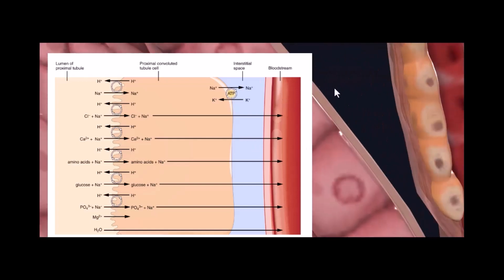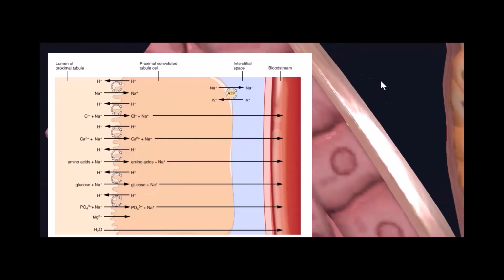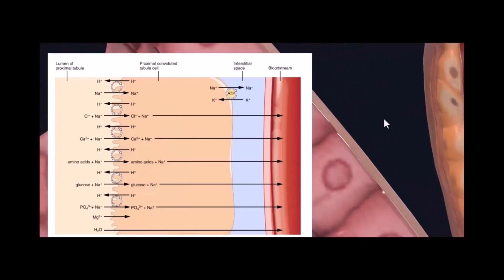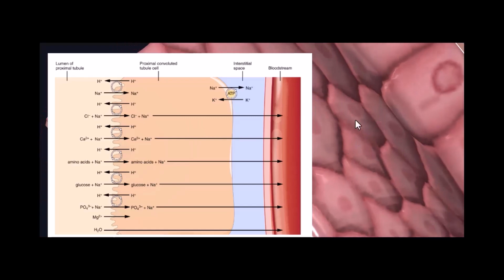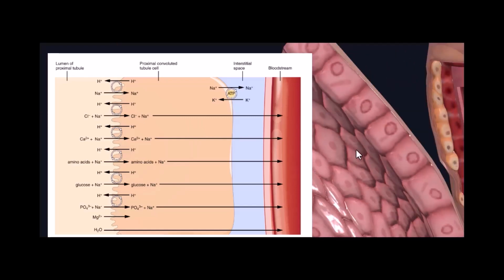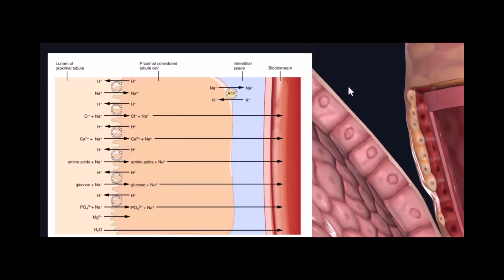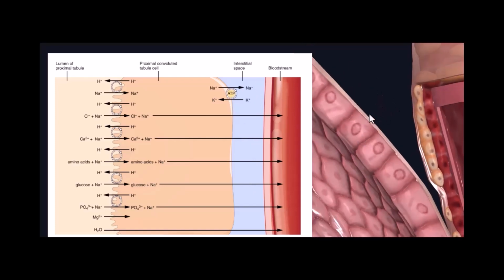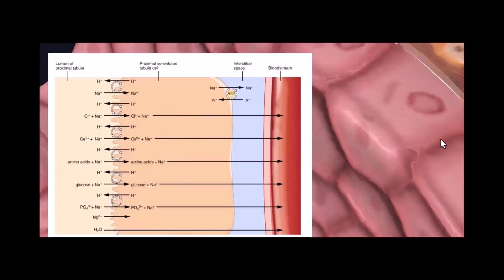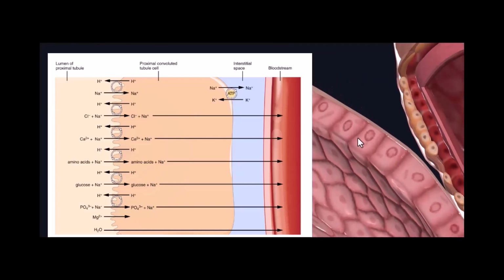And the interstitial space, that's just black space right here. But really, in real life, this black space is a bunch of fluid. So again, sodium leaves the lumen. It leaves the inner proximal convoluted tubule, and it's going to leave the cell going towards the right of the screen. It's going to reach the interstitial space, which is the blackness, the void filled with water. And potassium is going to enter from the basal portion, and it's going to go into the proximal convoluted tubule, and it's eventually going to reach the lumen. That's this hollow portion right here. So that's just how to read basal section versus apical section.